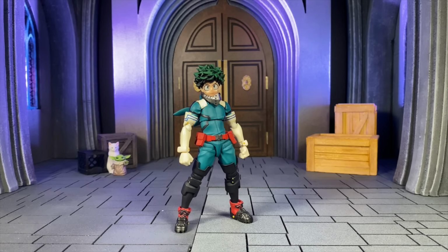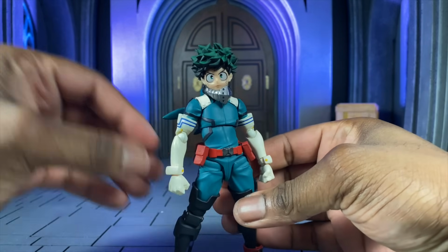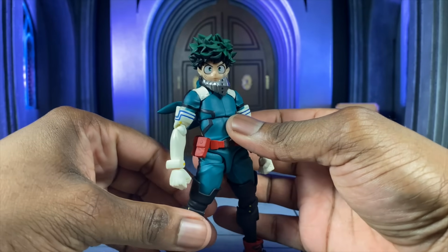They did the right thing, and I think they scaled it correctly. I think the look is great. I think everything about this is really great, outside of the minor QC paint issues or joint issues people may have, and that's again a QC issue. I think they've really nailed everything that goes into this sort of figure. So without further ado, let's jump to it. I'm gonna bring this guy up close and talk about this look real fast.